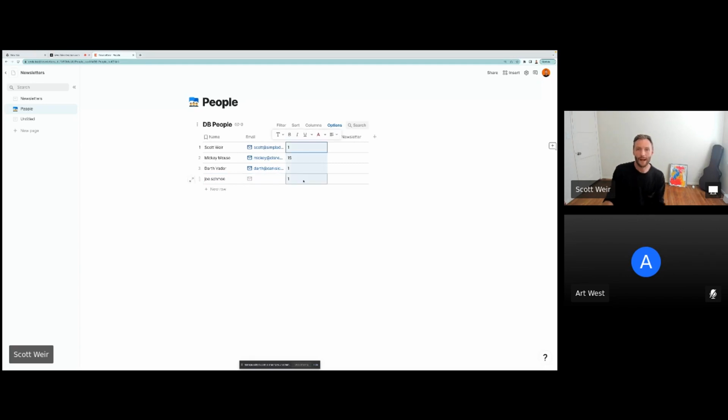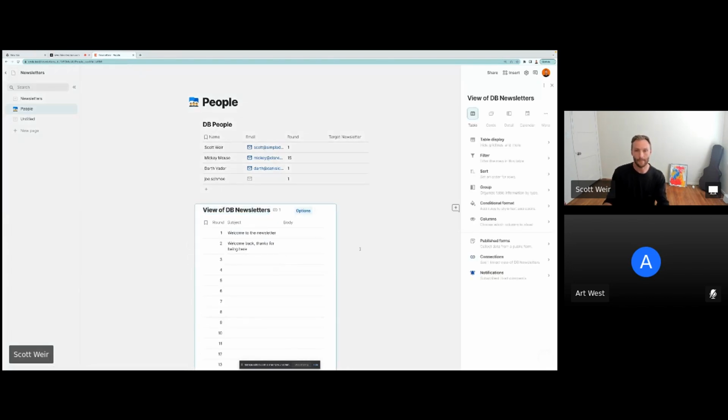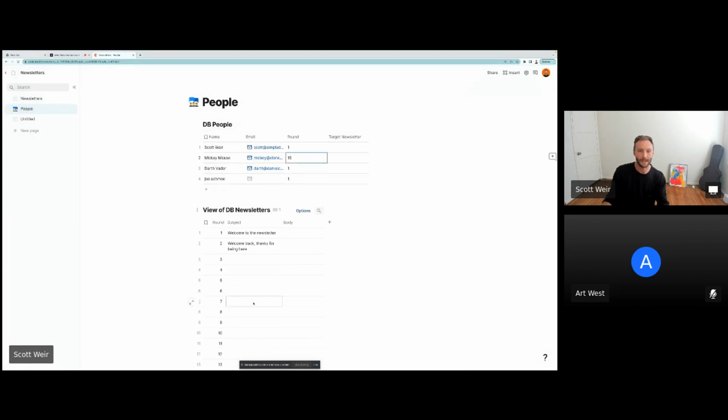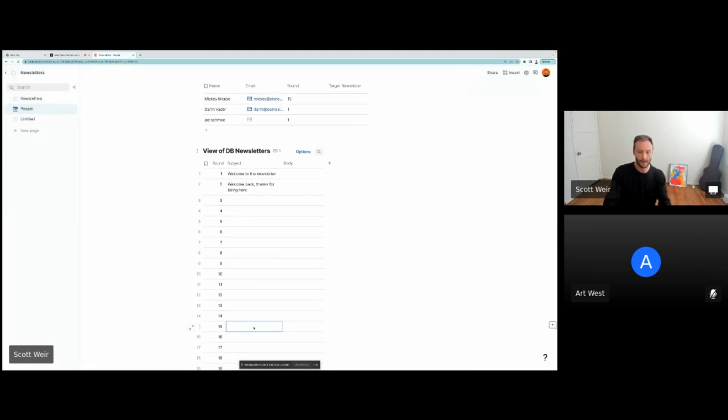So these are the rounds. These are identifying what newsletter they're going to get. Now we need to somehow pull that out. So again, Coda is a relational database. Relational meaning we're going to take 2 tables and relate their information together. So I'm going to pull in, just so you can see what's happening, a view of my newsletters. So instead of creating a blank table, I'm just going to connect it to my newsletters so you can see this. And what I'm going to do now is essentially, if Mickey Mouse is on round 15, we would want him to have the 15th newsletter.